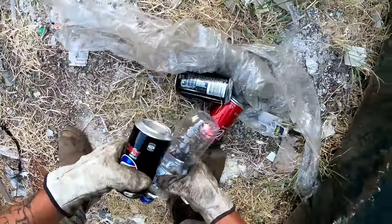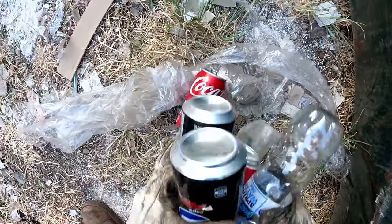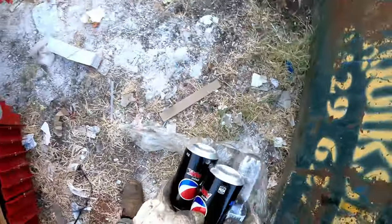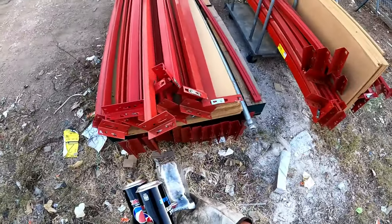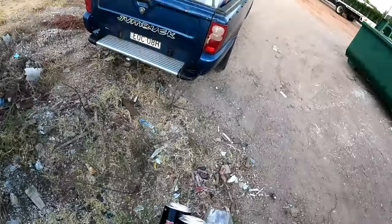Alright, we're going to leave that stuff there. Grab what we've got. Oh, come here. There we go, got it all. We're definitely not taking that. Not unless it's in the skip.